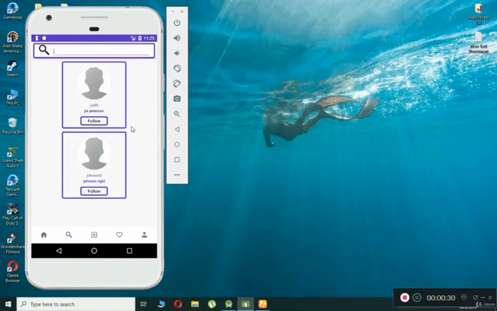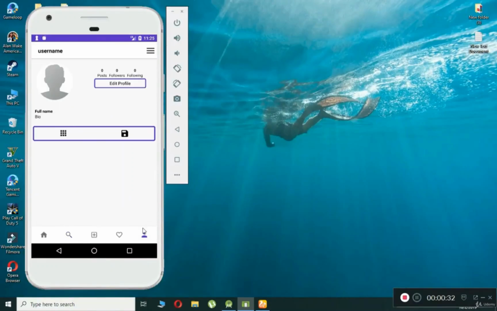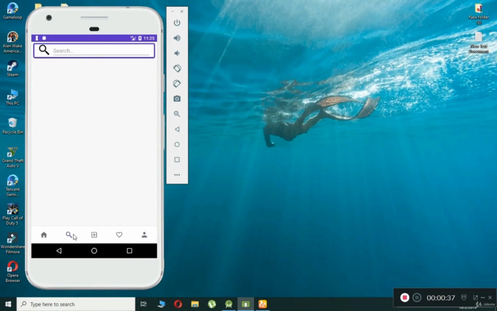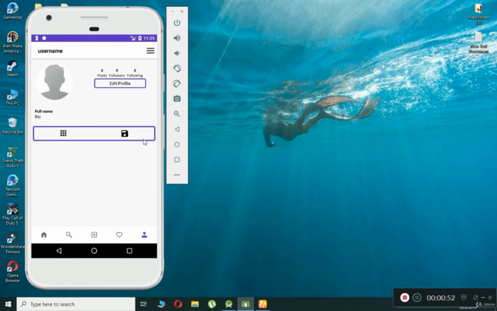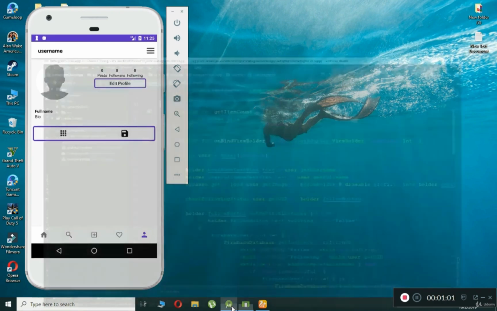In this tutorial, what we are going to do is to work on our profile fragment. That is, when a user clicks on any profile, let's say I search for any user and click here, then the app must redirect me to this user's profile page, and also display the total number of followers and the following list here, and also the full name and bio. I mean, we will be working on all these things. So let's just do it. So let's go to the Android Studio.